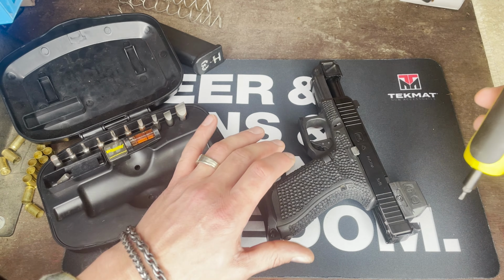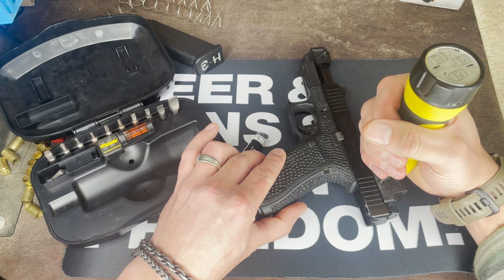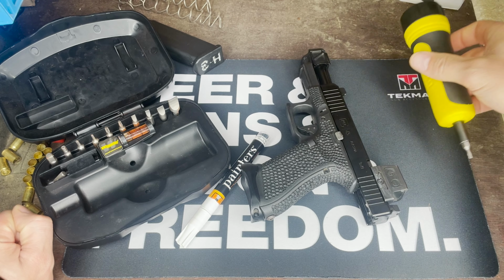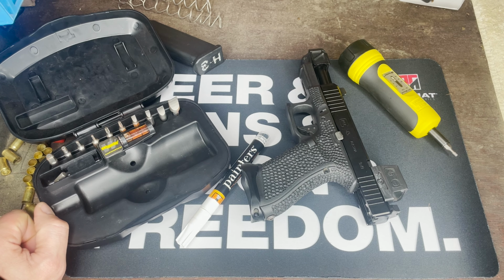So I'm going to try to reach around here so you guys can see me do this. I'm just going to put my bit in here and start rotating this. Once it reaches whatever that limit is, it almost feels like it slips, and it's not slipping. What it's doing is just skipping over so you don't ever overtighten anything.